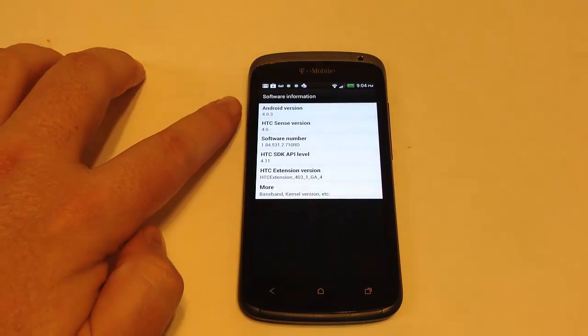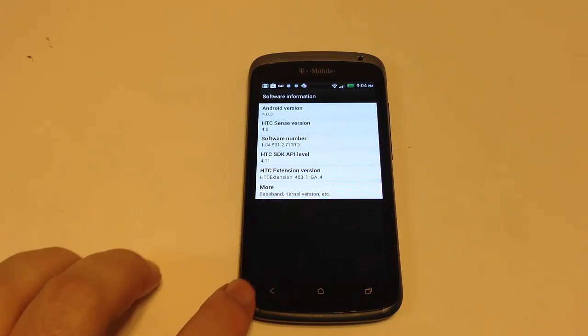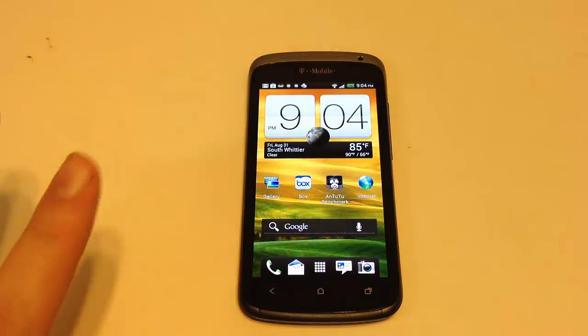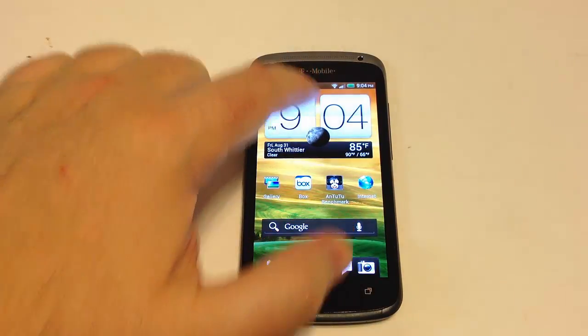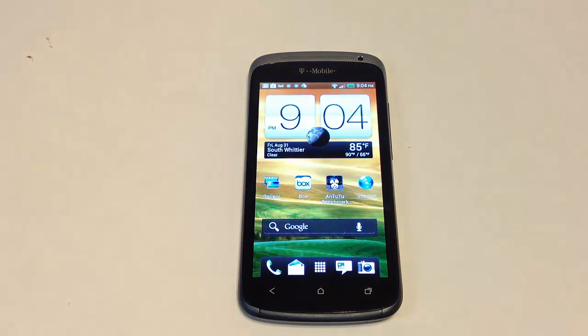We'll take a look here. We'll show you it's Android 4.0.3 and it's got HTC Sense 4.0. So it's got some of the latest and coolest gadgets on it. Not quite Jelly Bean, which was just issued recently. So not quite there, but I don't think there's hardly any phones on the market with Jelly Bean. I think right now it's just the tablets.